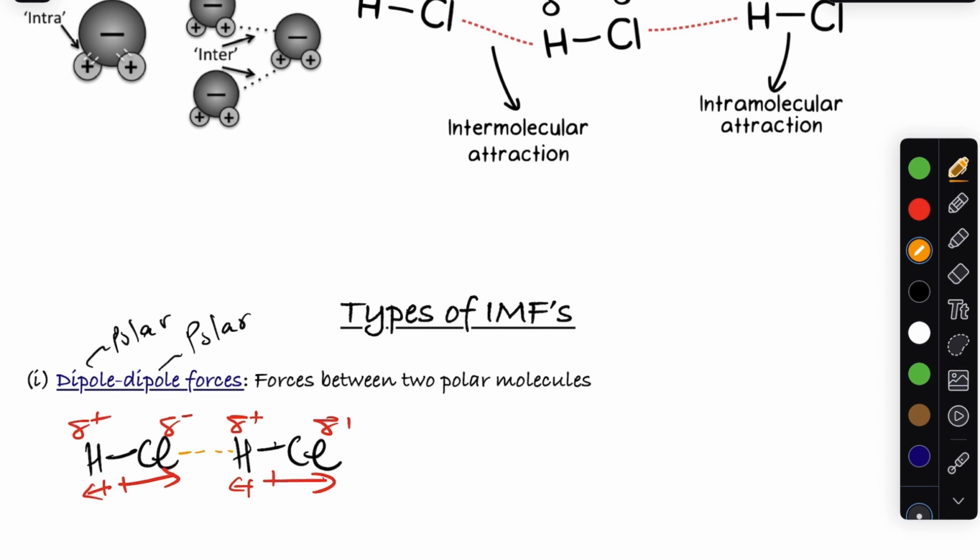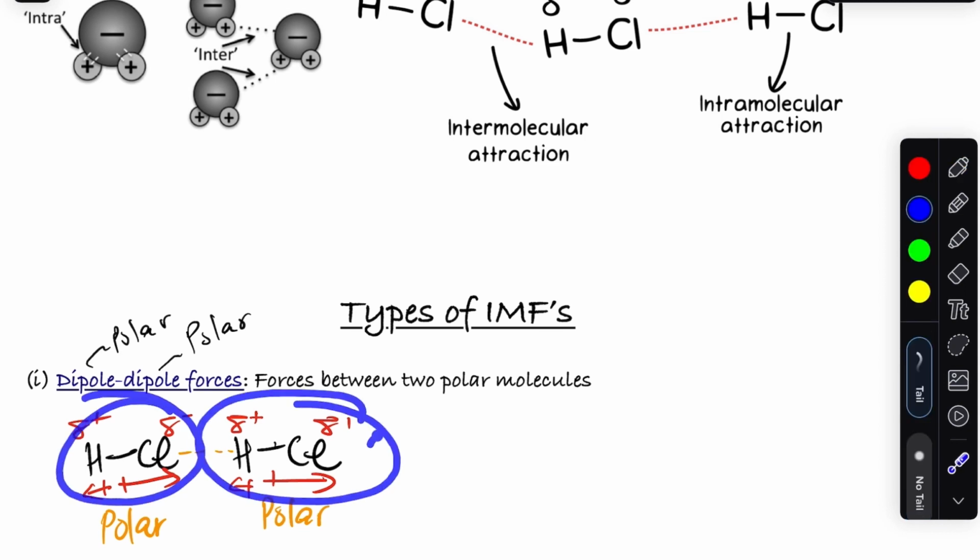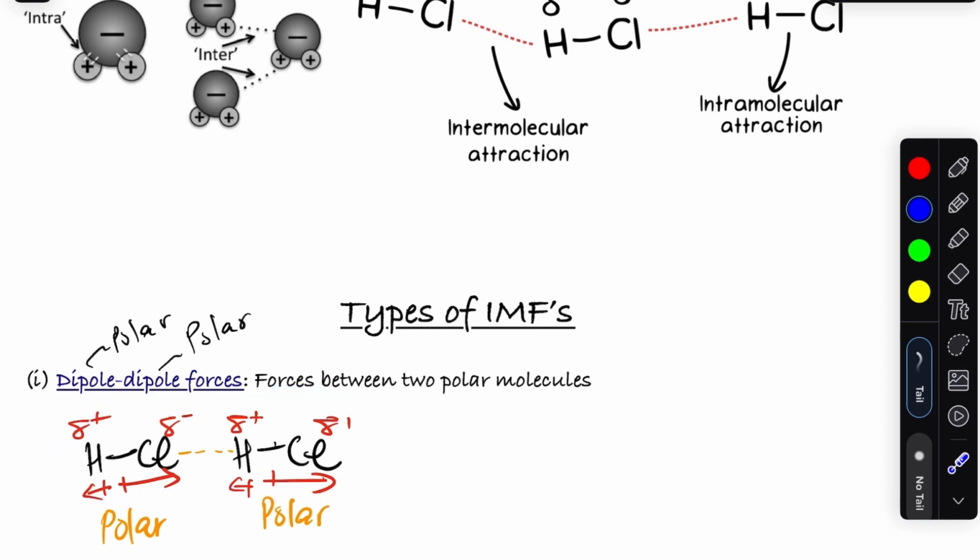But what type of intermolecular force? The HCl is polar, and this HCl is polar. So it's a force that occurs between two polar molecules, polar and polar. If you look here, there will be a net dipole moment here and a net dipole moment there. So it's polar. This type of force we call a dipole force, because it occurs between polar molecules.